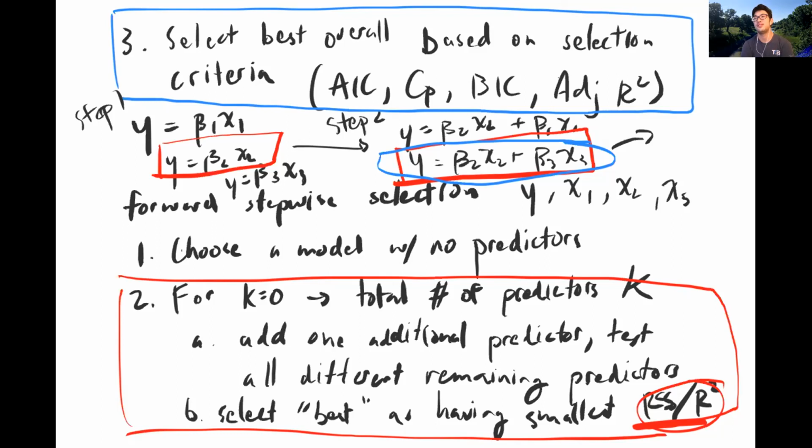I've actually wondered about this a little bit myself, but I never see it done that way, and I'm not exactly sure why. I would imagine that qualitatively, if you use the other criterion, you should be getting no different result than if you were to use the RSS or R squared. So maybe it's just the way that people have been doing it in the past. I can look into whether there's a specific reason why we use RSS or R squared in step 2 as opposed to the selection criteria. But generally, the way that I had written it out is the way that it's done. Okay.